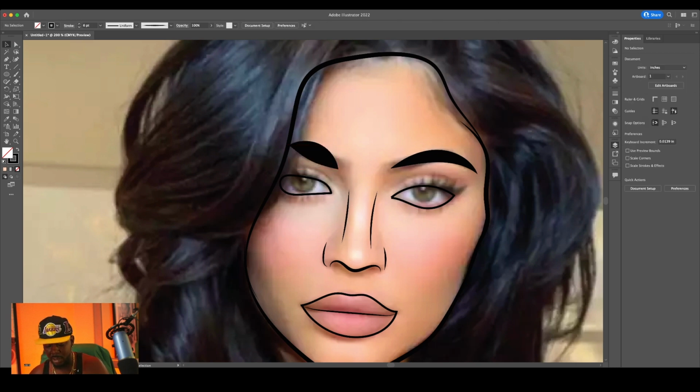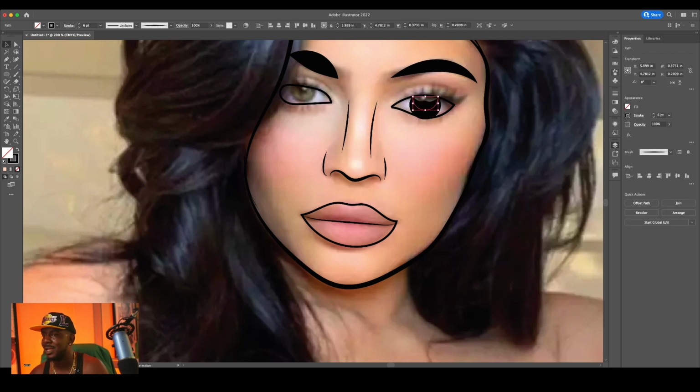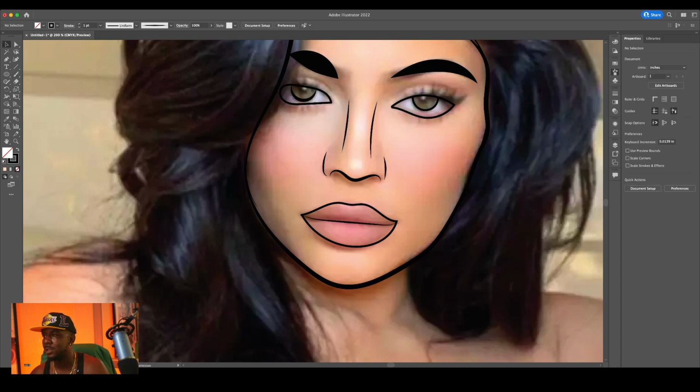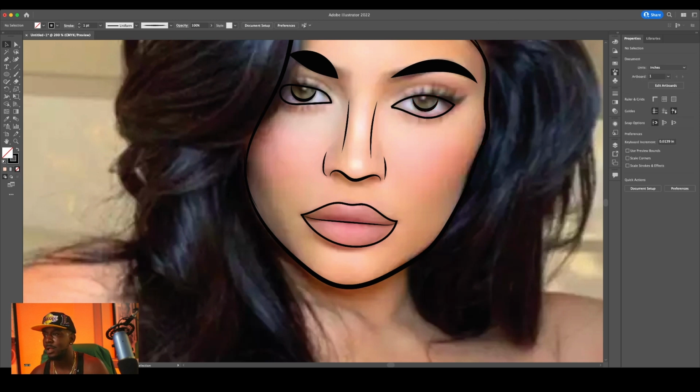Okay, now let's go ahead and get some eyelids done. And remember, we're gonna go back to the regular brush for this type of stuff. Well, I ain't gonna lie, I like that better. I like the kind of crescent, you know what I mean, type line here for the eyes. So, you know, it's starting to come along.